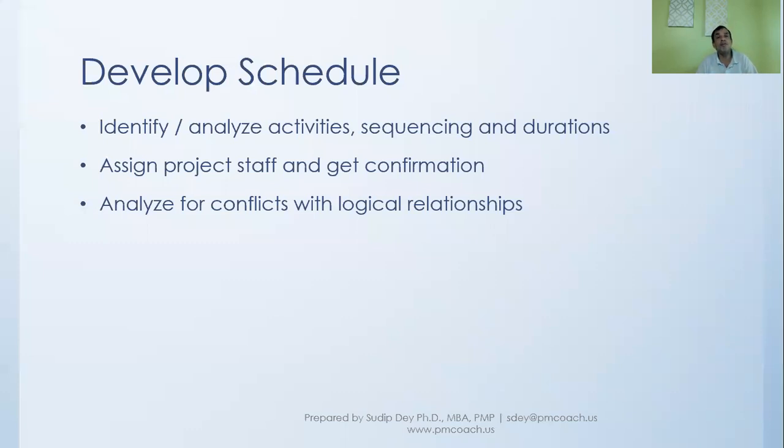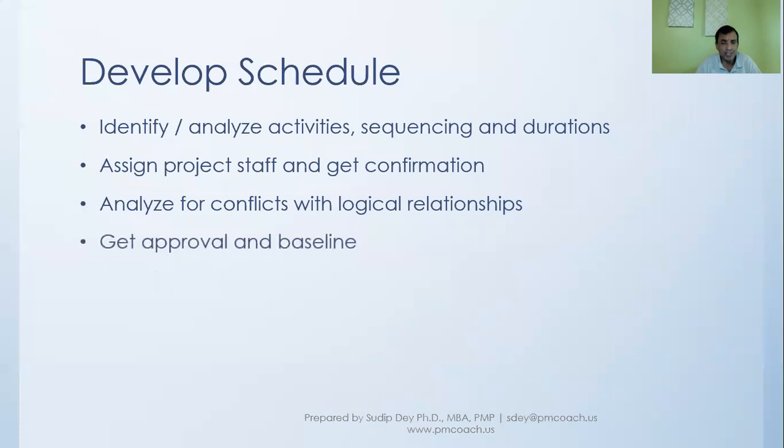Let's say you have an activity A, activity B. Activity B can be done after activity A, and when they are done in sequence, it will be done in 5 days and 5 days. But there is an imposed date which will not let me take that. So then there is a problem, and we need to get in and resolve that.